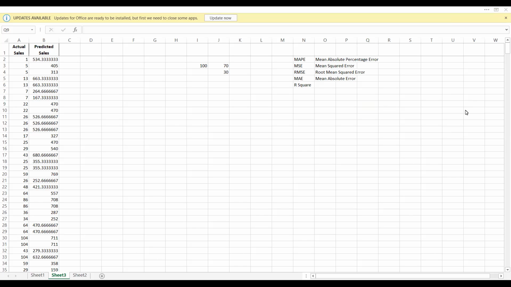So in this case, the right answer is your error is basically actual minus predicted. It is not predicted minus actual, it is always actual minus predicted.